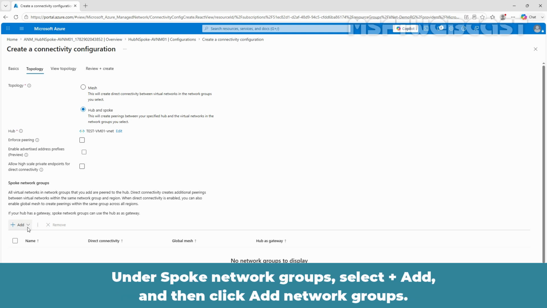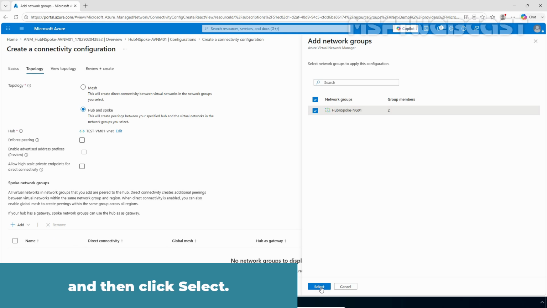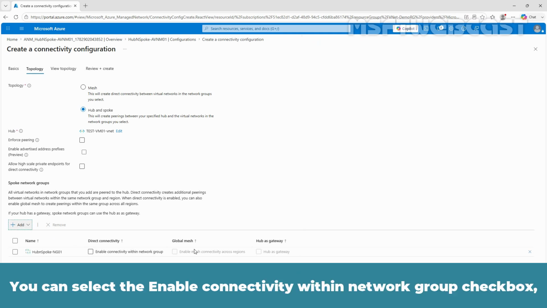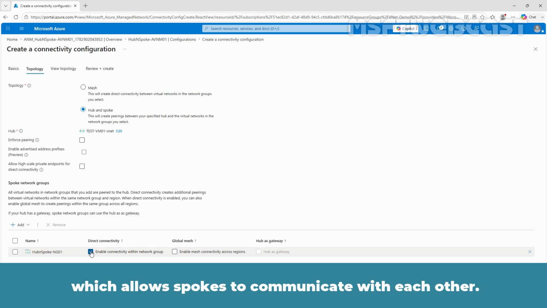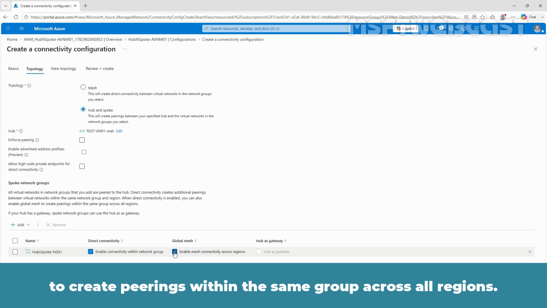Under Scope Network Groups, select Add and then click Add Network Groups. Select Hub and Spoke NG01 as the spoke network group and then click Select. You can select the Enable Connectivity within Network Group checkbox, which allows spokes to communicate with each other. When direct connectivity is enabled, you can also enable Global Mesh to create peerings within the same group across all regions.